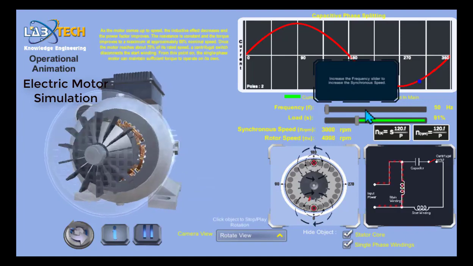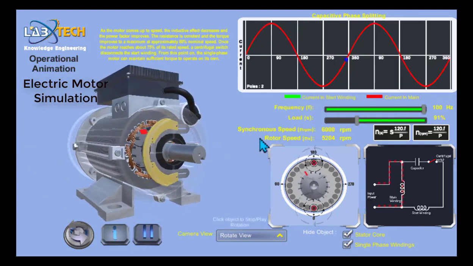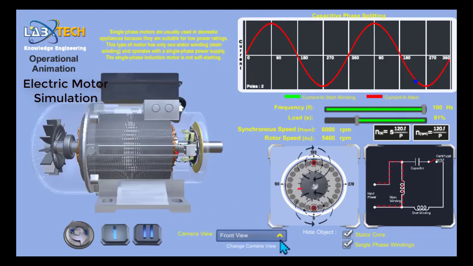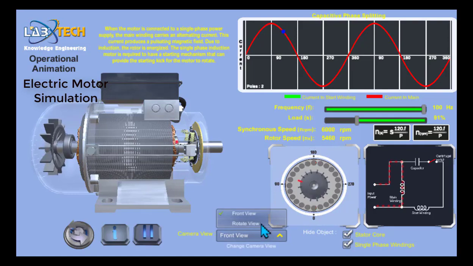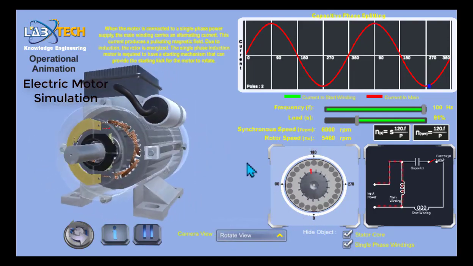We can also see the diagram of the connections, and we can see the unit spin around, or we can just look at the front view from the side here. That's also very informative. We can look at how the windings are behaving in the magnetic fields. So this layers different information on top of each other.